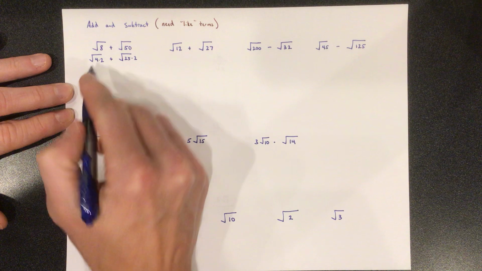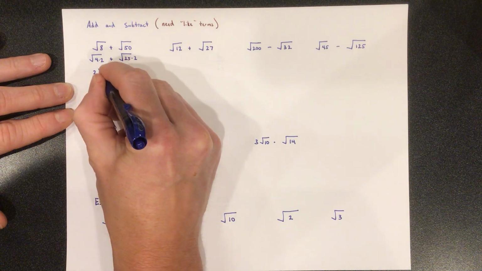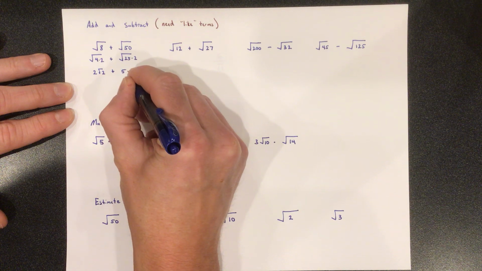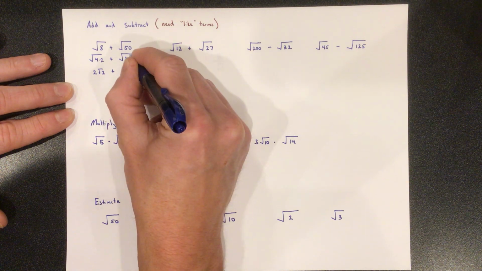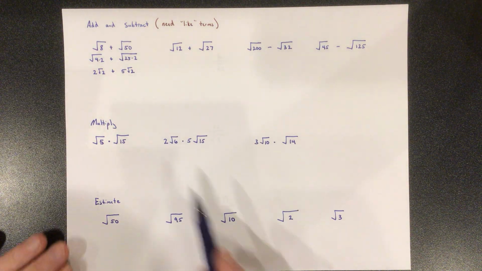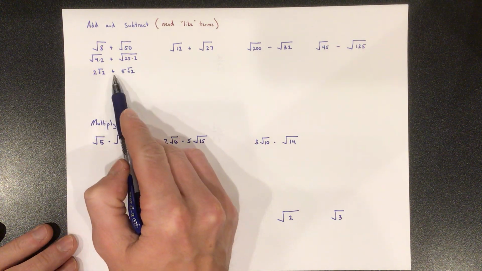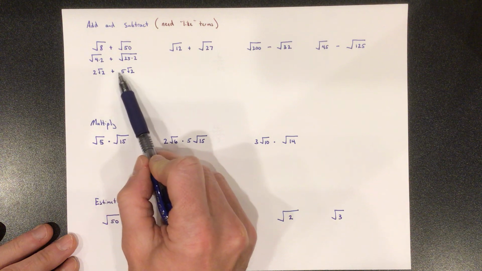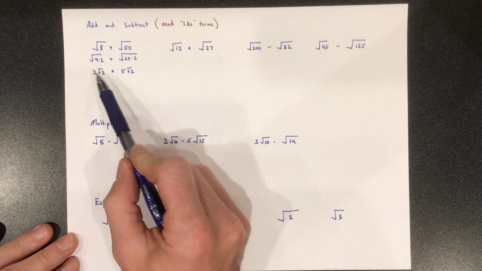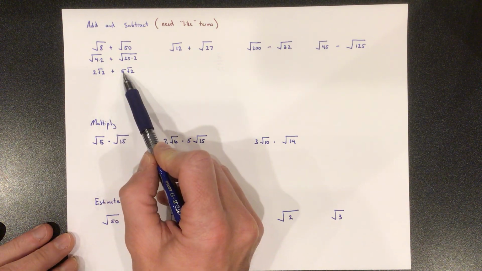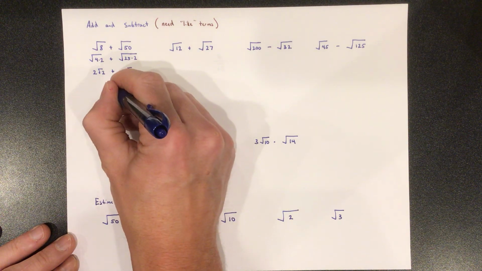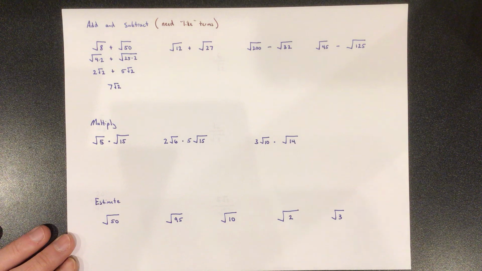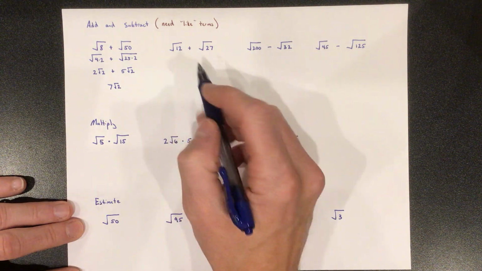The square root of 4 is 2, and the 2 has to chill. The square root of 25 is 5, and the 2 has to chill. You're like, oh, wait a second now. 2 radical 2 plus 5 radical 2. Well, that's kind of like saying 2x plus 5x. That'd be 7x. Well, if you have 2 radical 2's and you have another 5 radical 2's, then don't you really just have 7 radical 2's? Hopefully that makes sense. All right, let's keep going.